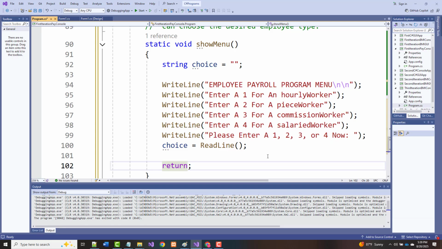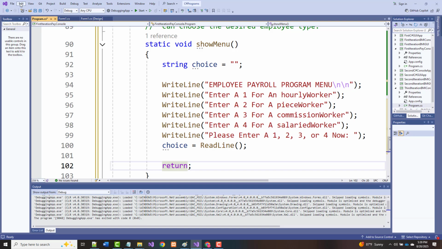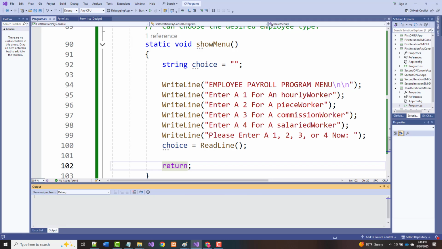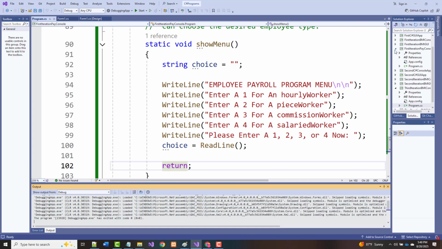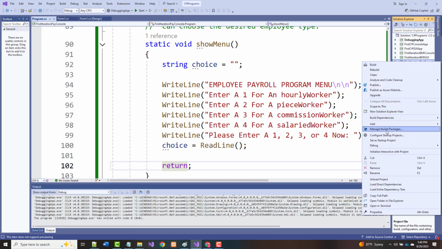Why? That's all I want to do, I want to test this and see if it works. So let's do a save all here and run it. Oh, it's not going to run the one I want. There we go. This is from the last one. So this is first iteration, payroll console. We'll make that the startup project.